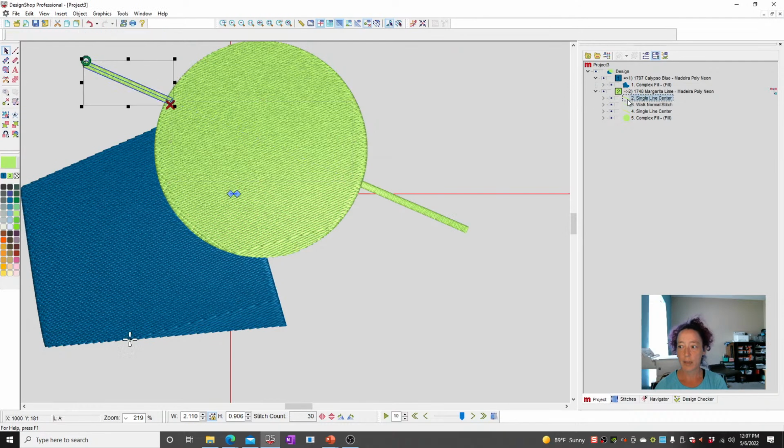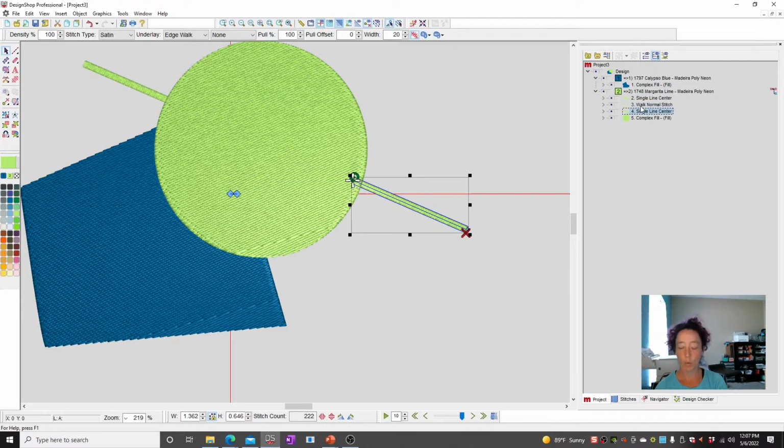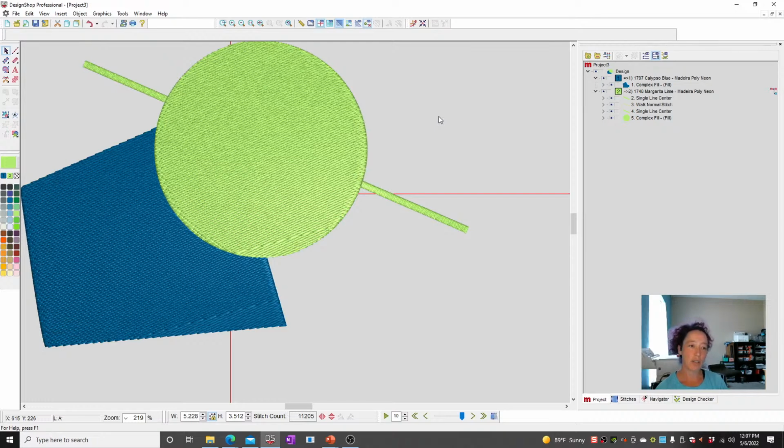We're just going to replace that. So now it's going to do this satin stitch, does a running stitch, or a walk normal, and then it goes back into a satin stitch. So that reduces your stitch count. You don't have those satin stitches under the fill, but it still allows you to keep your machine moving at a high speed. All right, so those are just things to consider as you're digitizing.